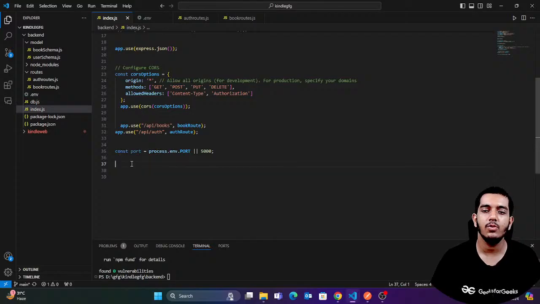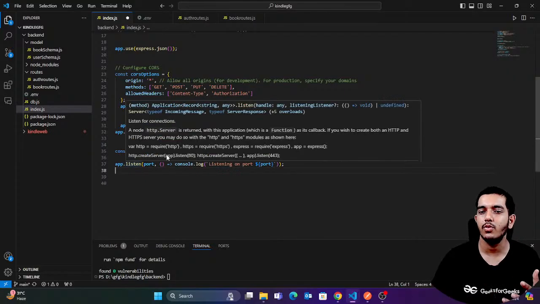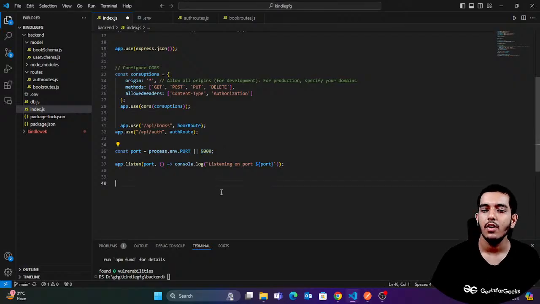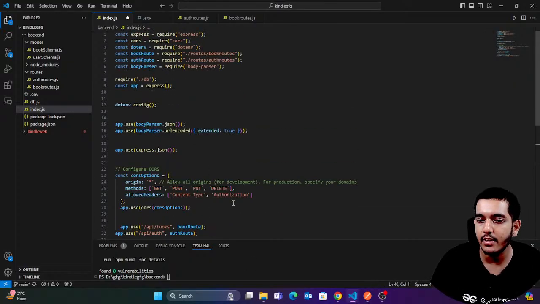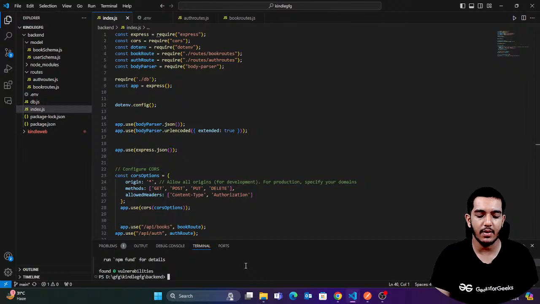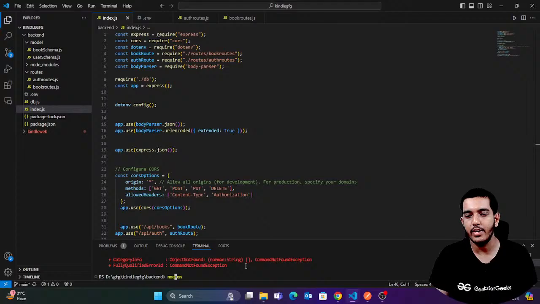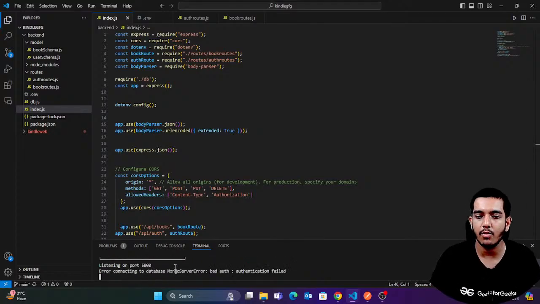Okay, so in some cases you need to specify a dedicated port, in some cases you don't specify, so it's gonna go to 5000. Okay, so you can see that everything is fine. Now I'm just gonna start this backend, actually I'm just gonna use nodemon, so you can just install nodemon, npm install nodemon. Then after that you would be able to start this backend. So you write nodemon and you can see now your backend is started.